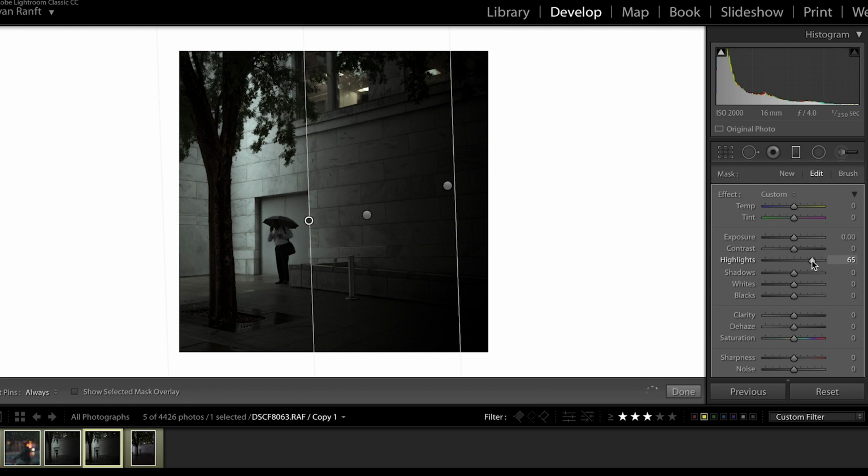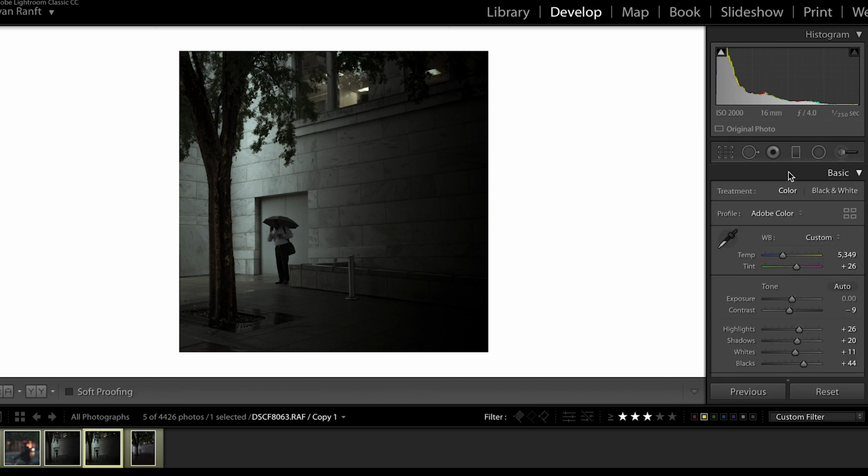So we're going to bring highlights up to, I think right about there looks good. And we're also going to bring our shadows up to right about there as well. Now notice what we just did. We just brought up the highlights and really brightened up this area. So we have a dark, a bright area now. What do we need to add? Another dark area over here to really isolate that subject.